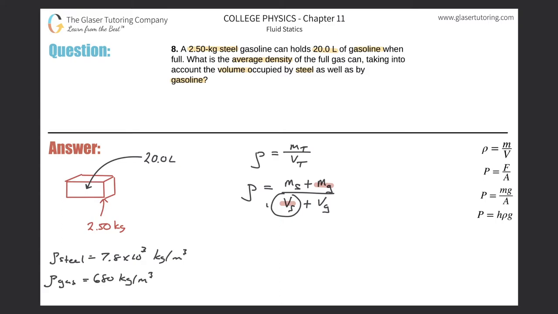If I know the mass of the steel, going from mass to volume requires the density — that's the whole point of why you need the density. So we can simply use: density of steel equals mass of steel divided by volume of steel. Solving for volume of steel: volume of steel equals mass of steel divided by density of steel. I can take this and substitute it into my main equation.